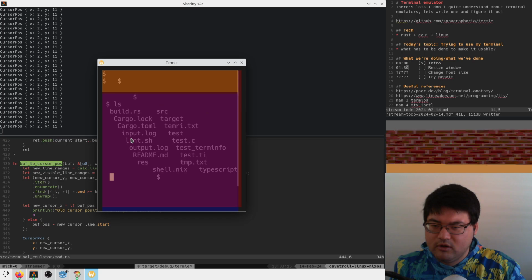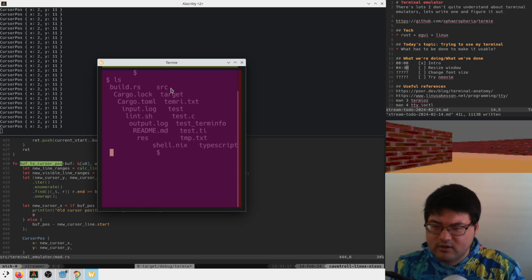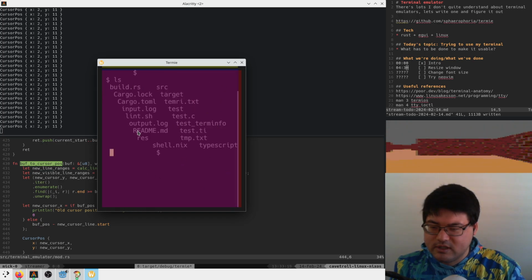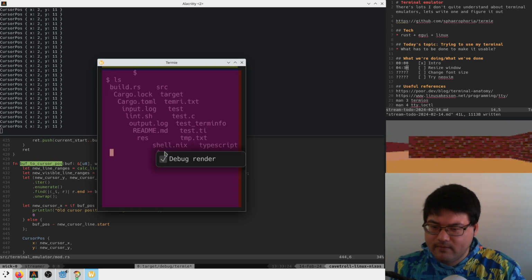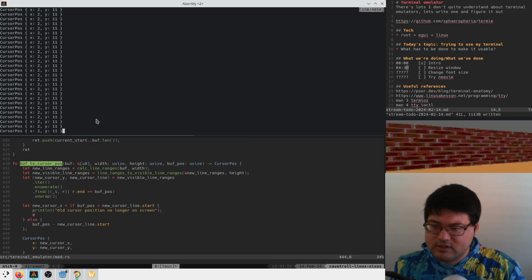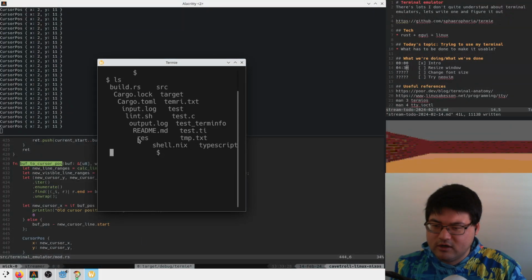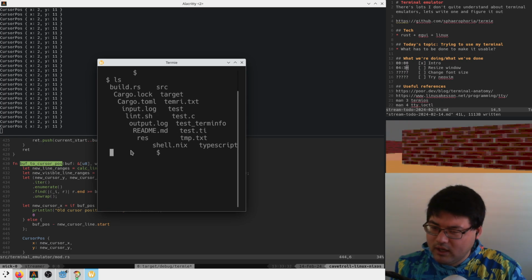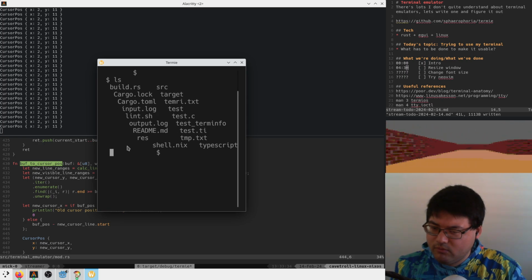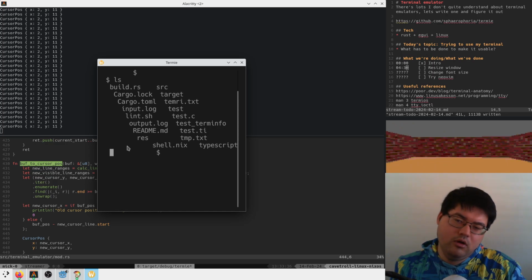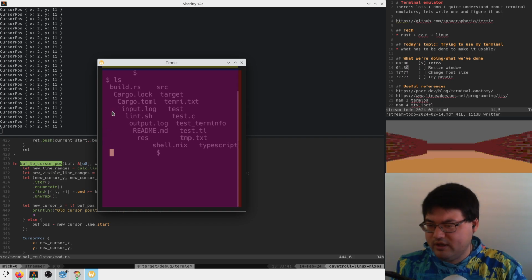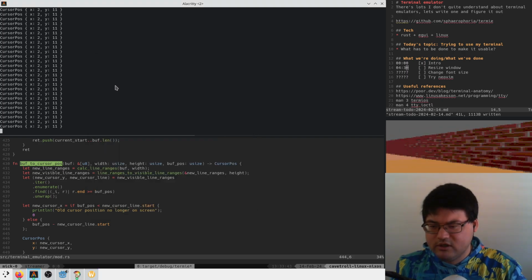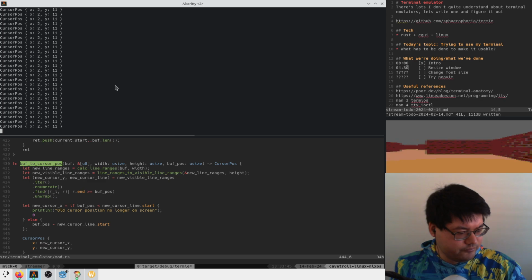Debug render. So this is what it thinks my buffer looks like here. This is what it thinks is in scrollback. And it would be interesting to see if there is some inconsistency between what we're rendering and what it thinks is stored, because this is wrong. So how do we look at that?